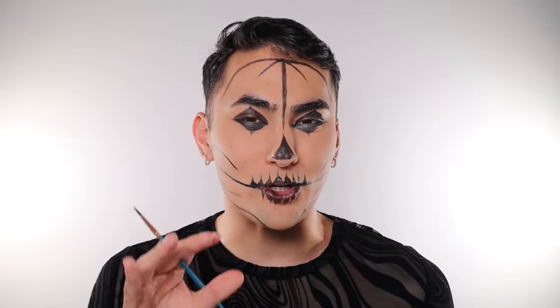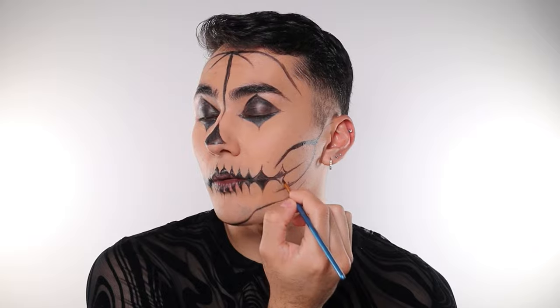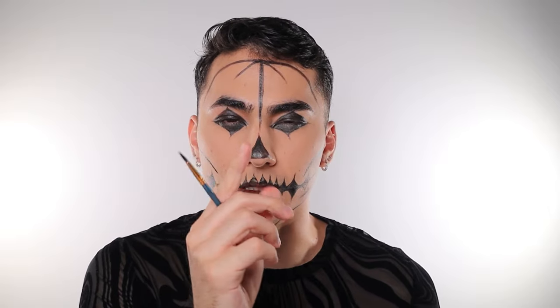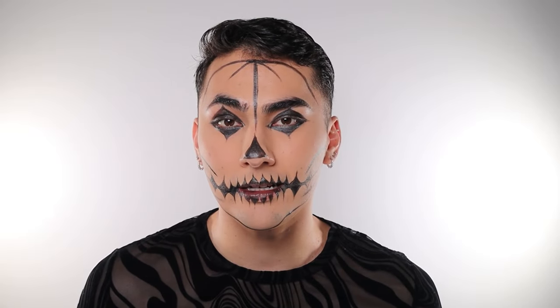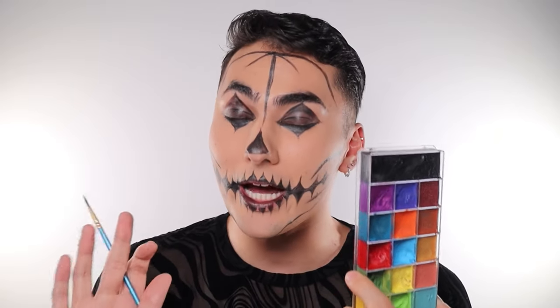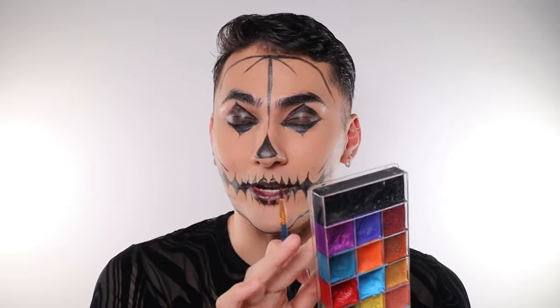If the teeth are not perfect and smudge a little bit, I personally think it adds to the horror element. The best Halloween looks will always be the ones where you can see how much love and attention have been put into them — a smudge here or there shows how hard you worked. Trust me, if you don't smudge it here, you're gonna smudge it at Halloween Horror Nights when you're screaming and running around all night. Also worth mentioning: the teeth at the front of your face should be smaller and the ones on your cheek should be bigger — this gives dimension and realism to the whole look.